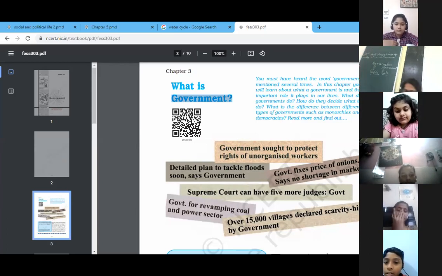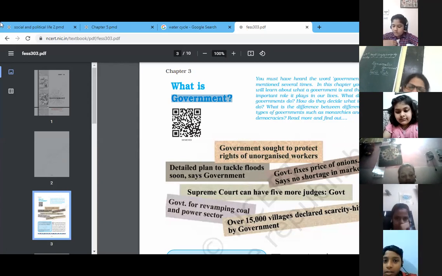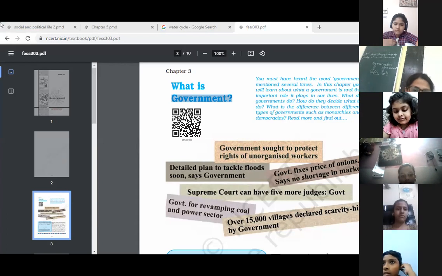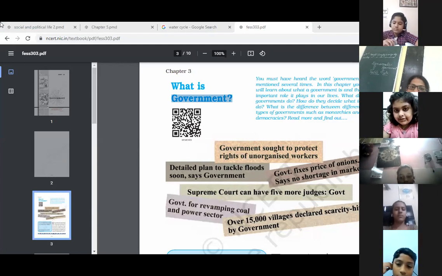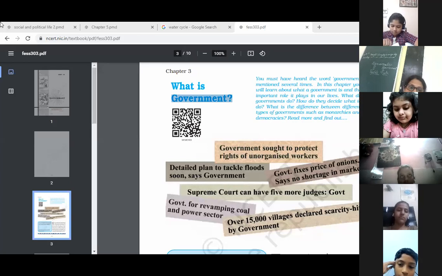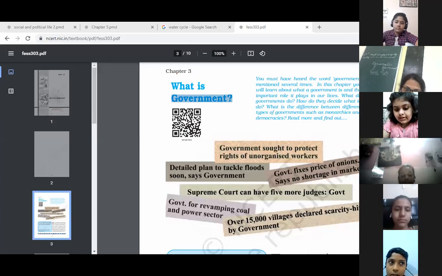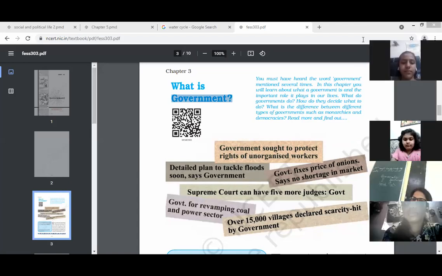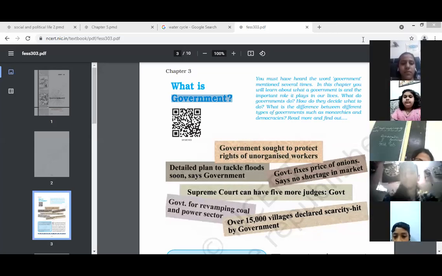We people rule our country. Can anyone tell me how we rule the country? What mechanism makes it possible for us to rule the country? Which system? In our country, which group of people, which age of people have the right to vote? Yes, Parnika? Ma'am, 18 year old. Yes, and above. All the people those are 18 and above 18 have the right to vote.